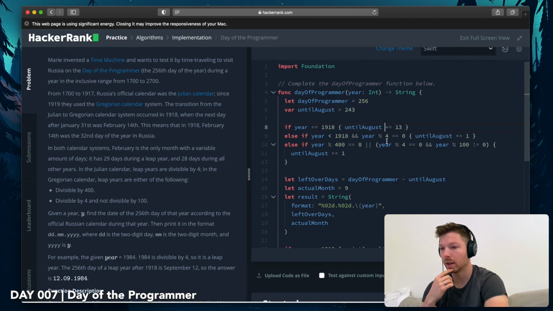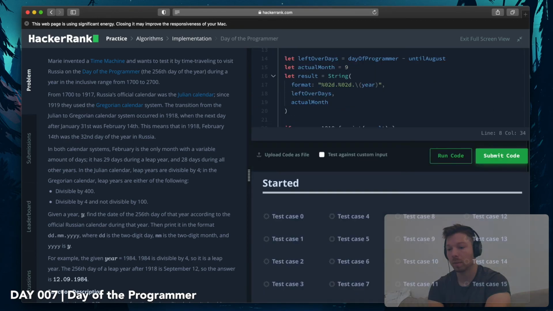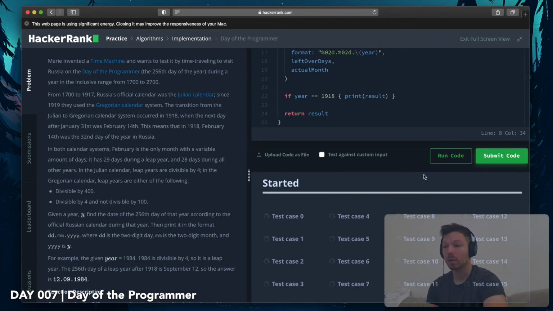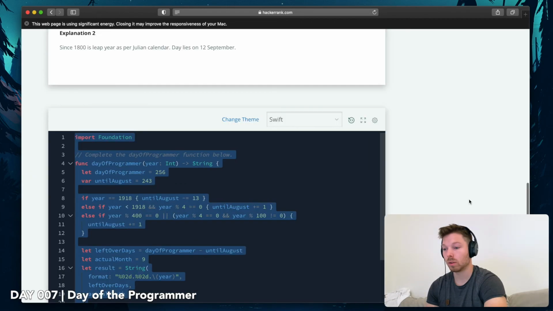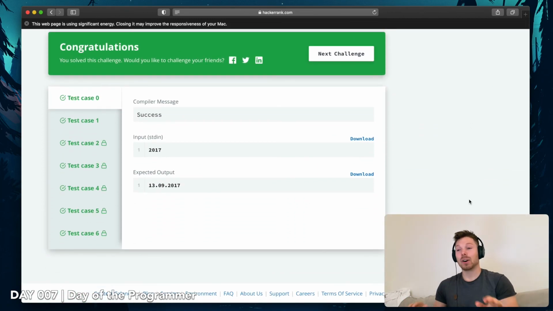We're not adding, we're removing until August, like this. And then submit for remote. I feel like the remote test cases don't come to an end because I have this print statement in there. Trick 17. What do we have? Congratulations, it worked.